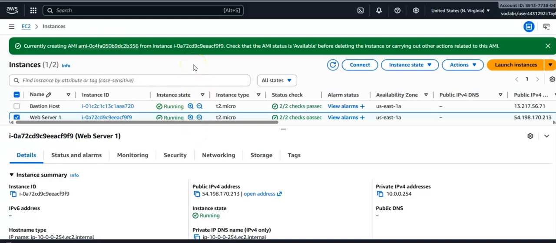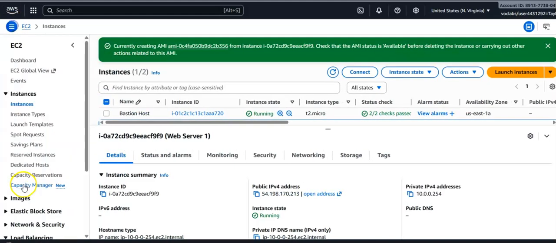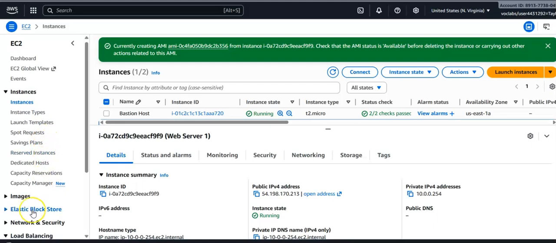So in task 2, which is to create a load balancer, I will first create a target group and then I will create a load balancer that can balance traffic across multiple EC2 instances and availability zones.